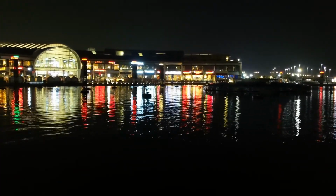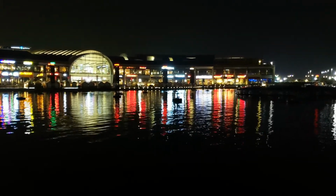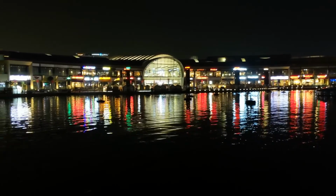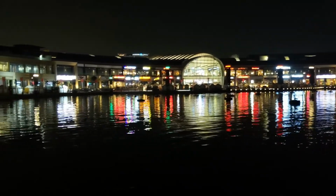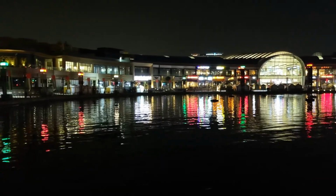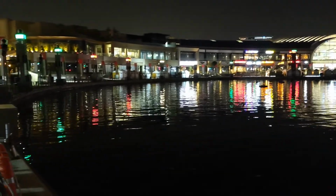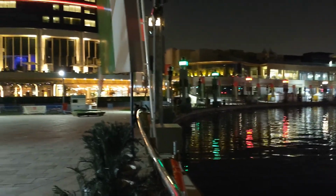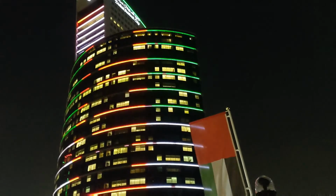Well, that is it for the Festival City Mall. Pretty incredible place. And to be honest, I didn't go through the whole thing. There were still sections I didn't go through, floors I didn't go through. There's 2 floors below it that are parking garages and stuff. There's plenty of stores that I missed completely, but that's it. There's the hotel next to it.